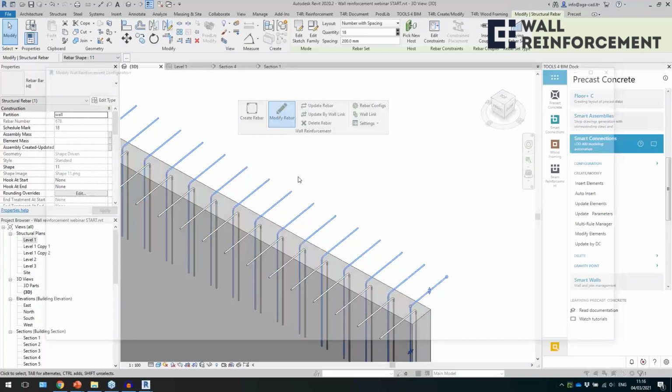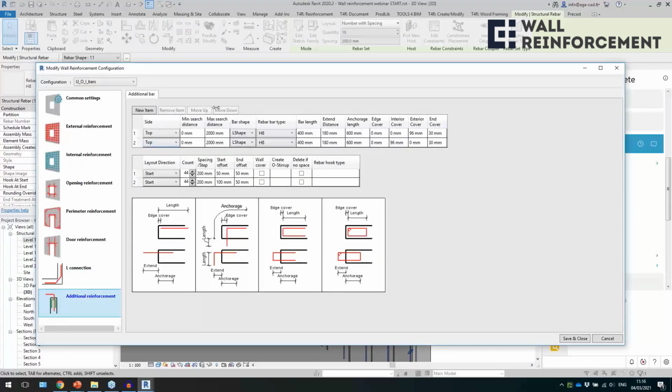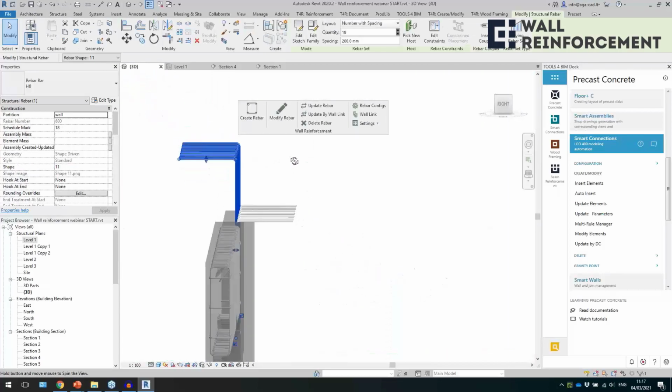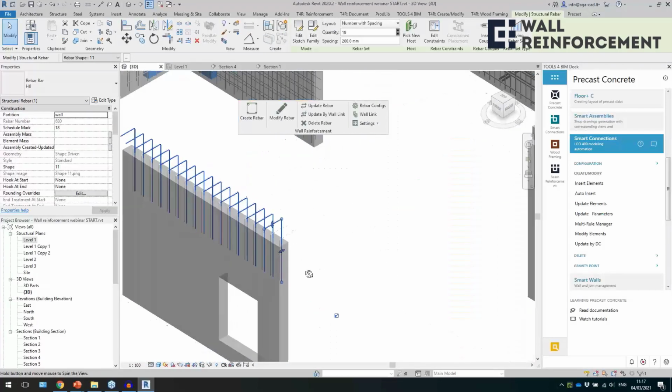And if we'll go to the settings, you will see that we have different kind of options here to place these bars. They could be inside the wall or could be extended, and then just the settings how they should be created, right? So for example, extend distance, if I'll change it and run the update, you'll see it was just extended a little bit more, right? So that's one of the options here.